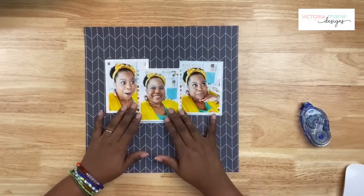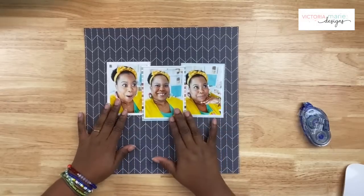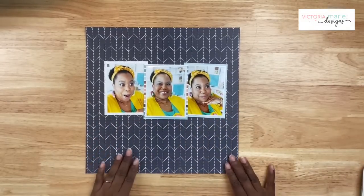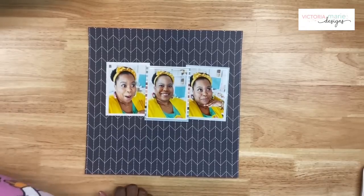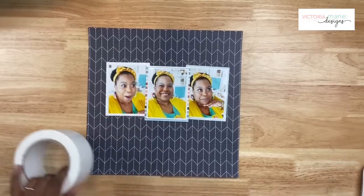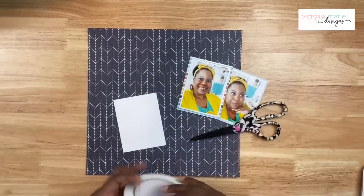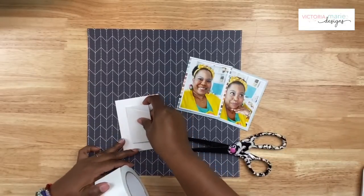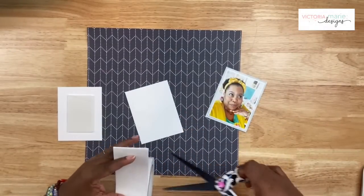Okay, so we are going to put these two little silly photos here, and then the one of me in the middle, just a regular photo. And of course, I'm going to need some foam. Nothing has changed, folks, just because it's 2023, right? I need my foam. We're going to pop these up. I'm just going to put some foam here in the middle of the photos, mainly because when I'm tucking embellishments, I need a little space to do that.